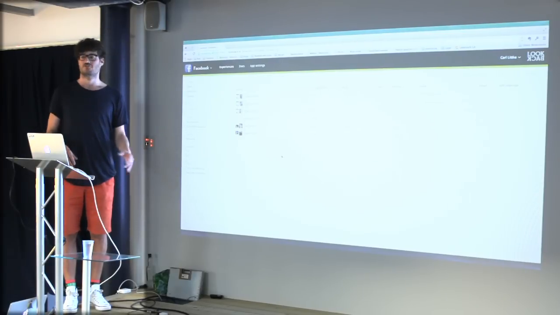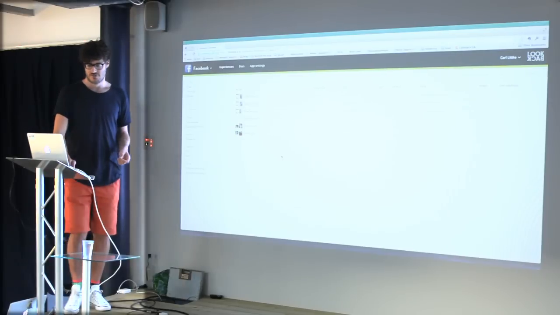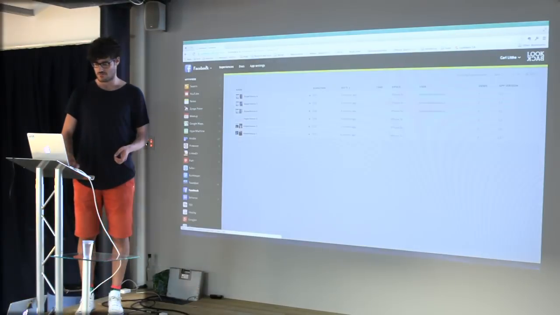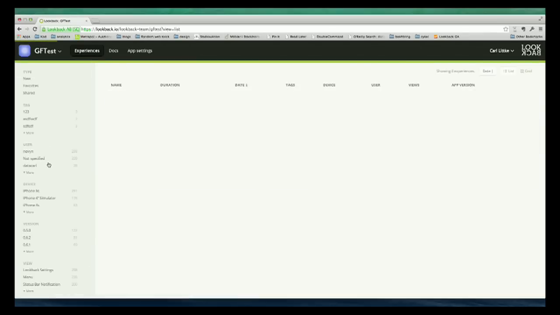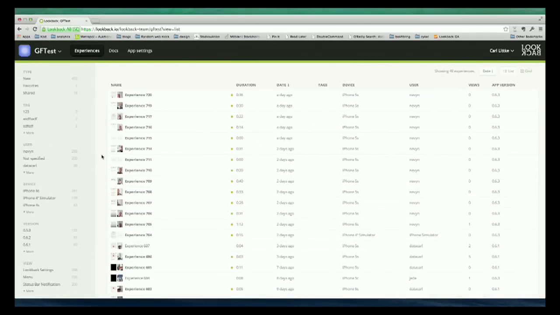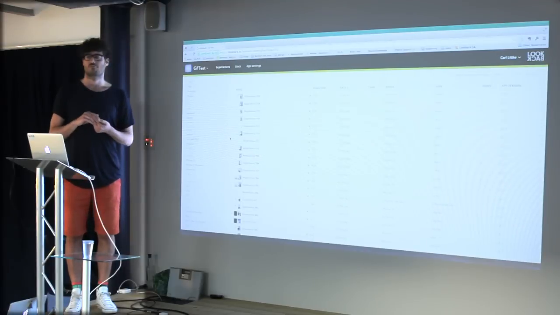But if you have huge amounts of data, like another app that I'll show you. So this is our test app, and it has 600 experiences. And there are some more customers who have thousands and thousands of experiences uploaded. You can't really send all of those experiences down to the client because the load time would be just too great. It also puts a bit of load on the server, because Meteor does this really clever thing where it syncs the servers with all the clients.